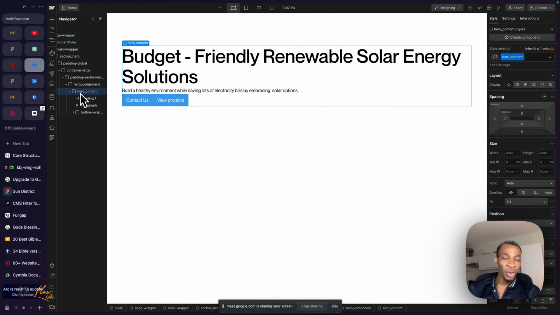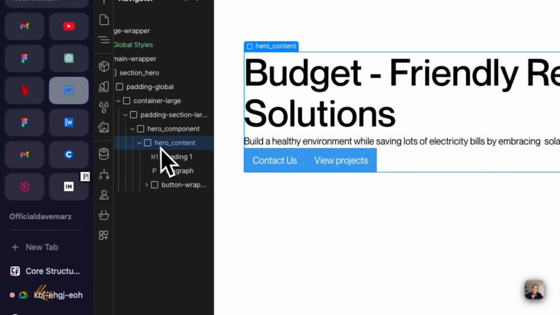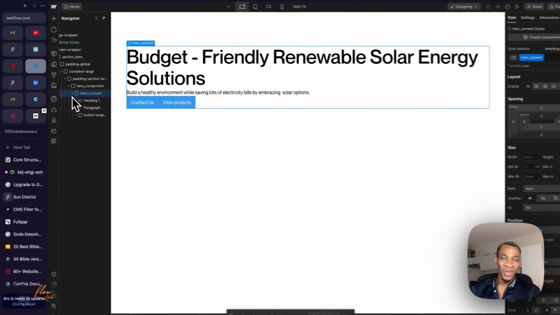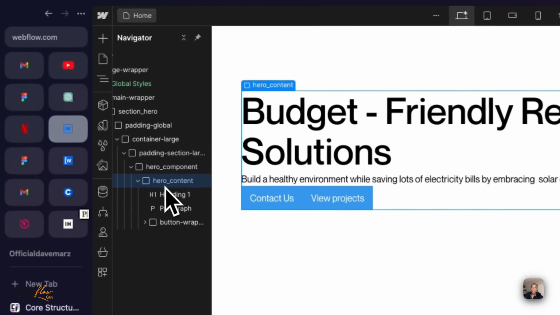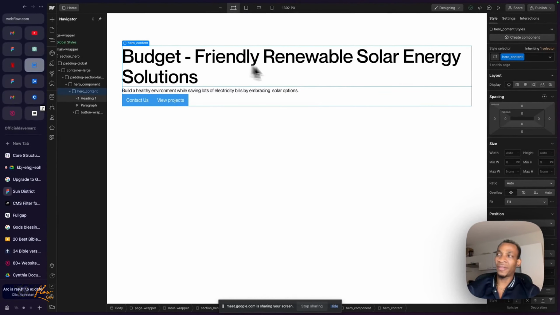What you want to do, because we have a div block called hero content that houses everybody, is give it a defined width. Because all of these elements are inside hero content, I'm going to go to the parent and say, hey, hero content, I don't like how all your children are spanning from left to right.